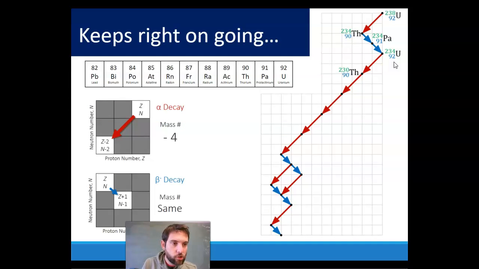All right, so this radiation tree here, uranium-238 is going to become thallium, which is going to be protactinium, and then back to uranium, and then to thallium. And it's just going to keep on going as you get further and further down the tree. This happens regularly. It's what we use to be able to predict nuclear reactions, and as we'll see as we get into nuclear power plants, how this plays into it.